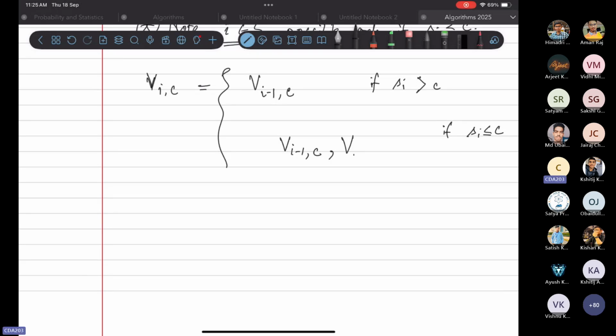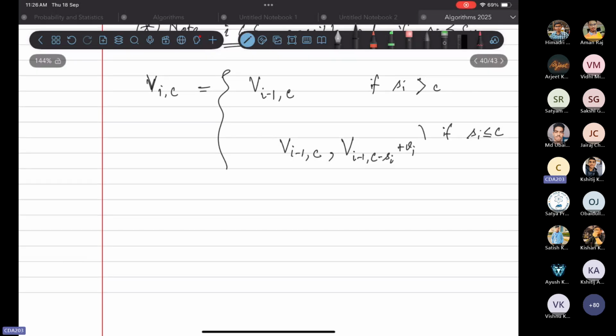And if I take the ith item, I'll have this value Vi, and with that, I have to take other items, but then the capacity of the knapsack will be this much. And it will be the maximum of these two quantities. This is the recurrence that I'll get.